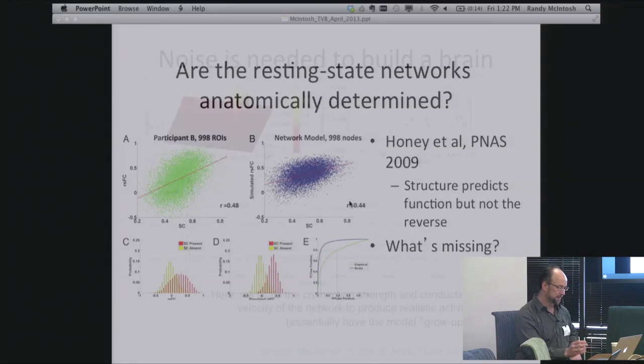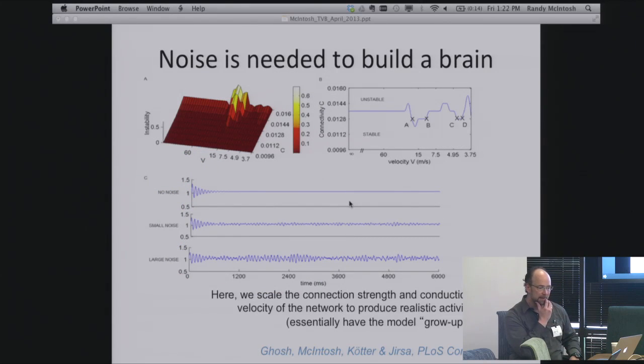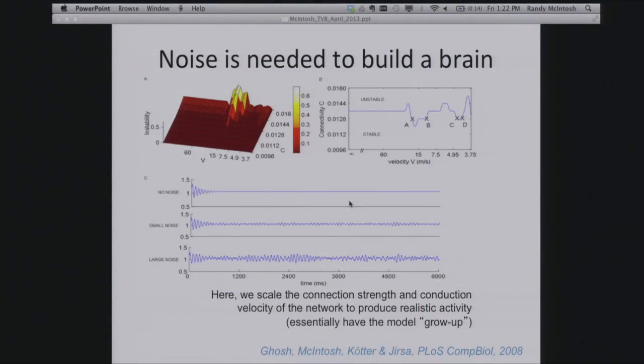That's what led to the next series of studies. While there is a structure-function link, part of what's missing in understanding these dynamics is the fact that the brain is a noisy biological system. But this noise may actually be quite important in enabling reasonable dynamics to emerge and also to enable a broad functional repertoire of the system to emerge.